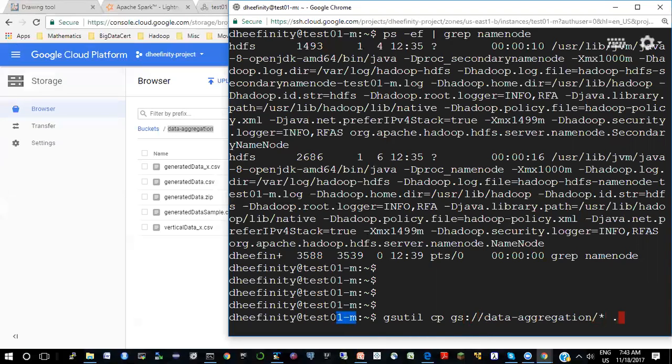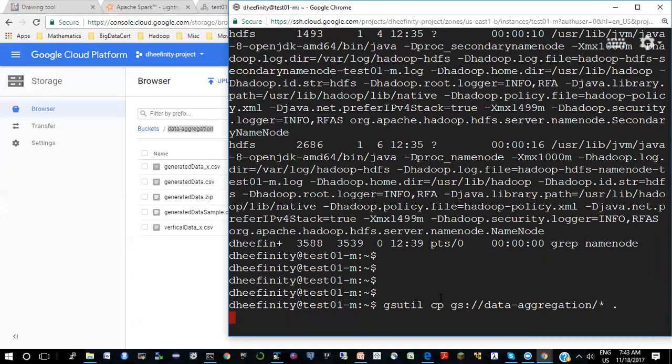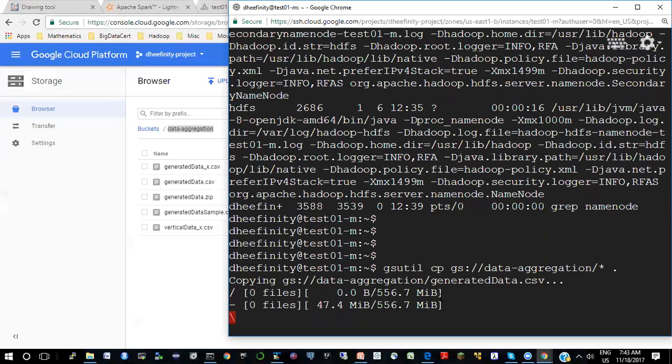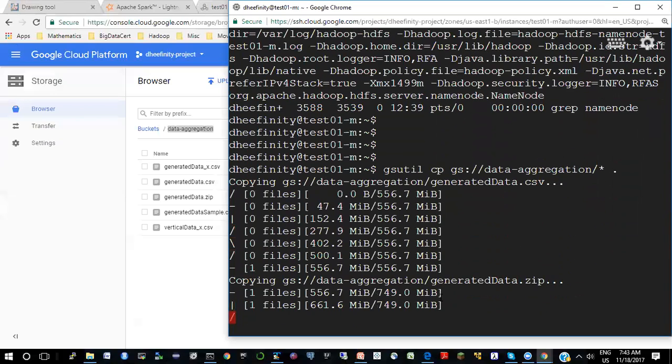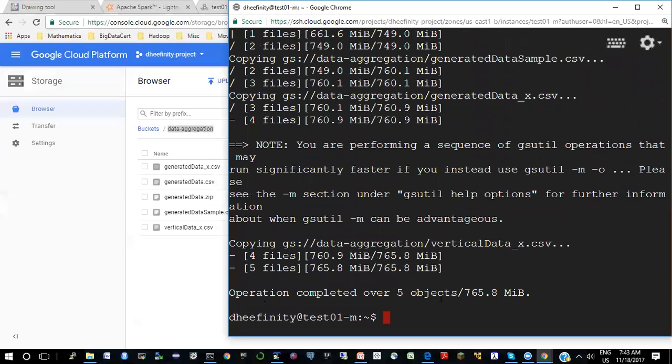But of the three machines that we spun up, test01M is the master node, and I've just logged on to that Linux machine that represents that master node, and I'm copying the files from the Google storage into this locally. Yeah, I'm copying way more than what I need.